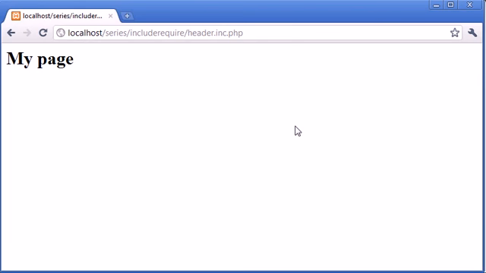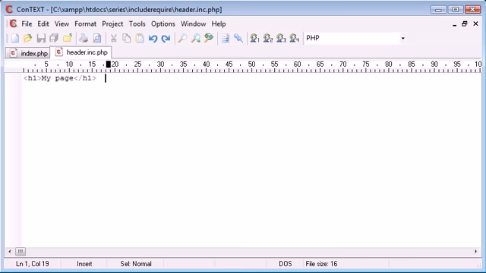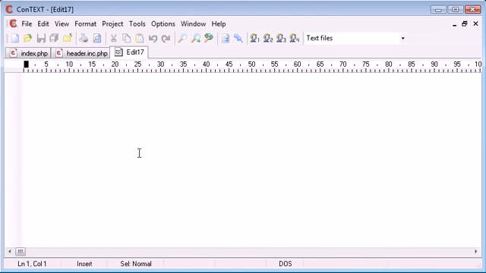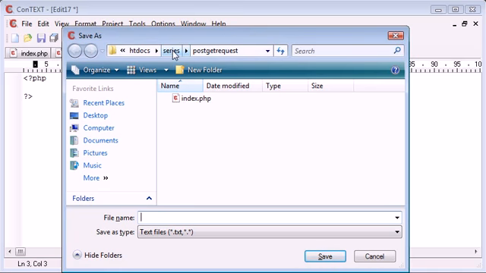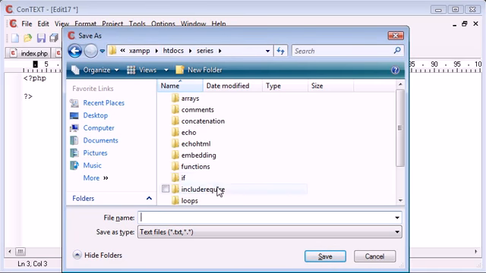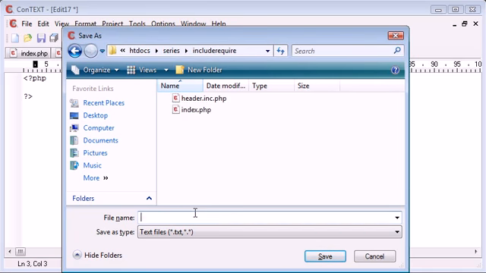Now, what happens if I want to create multiple pages with the same header in? Let's go and create another file, and I'm going to save this here in include require, and I'm going to call this another page.php.